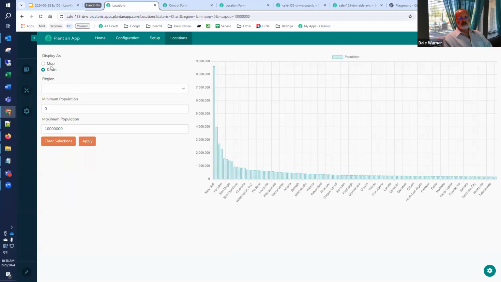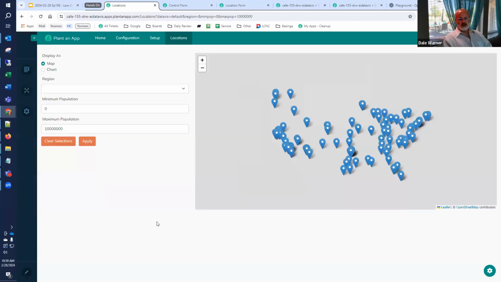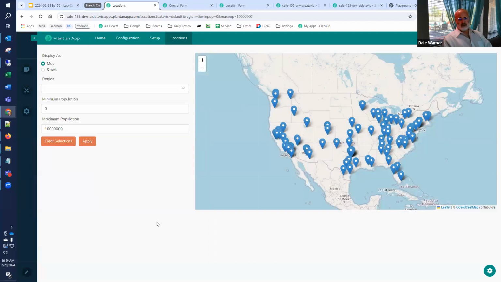We could have additional visualizations. So for example, this chart, we could ask AI to turn it into a pie chart or some other kind of chart. So that would be a useful thing. I threatened to do different variations on the map, and we'll see if we do that another time.